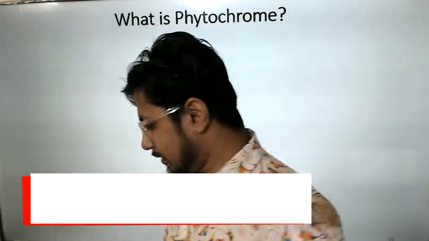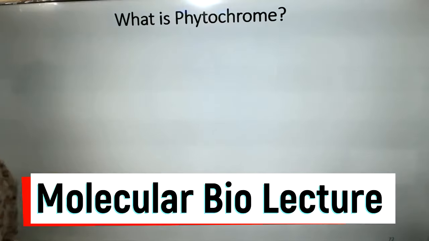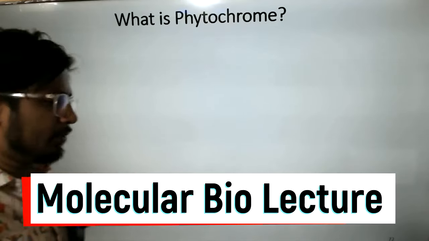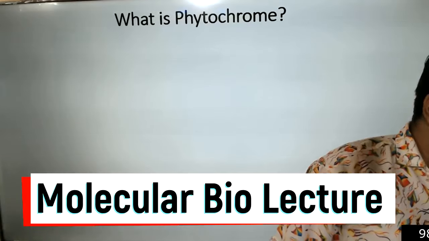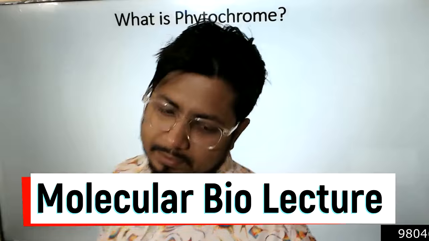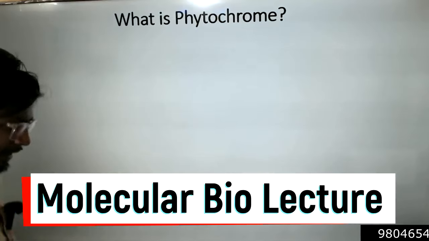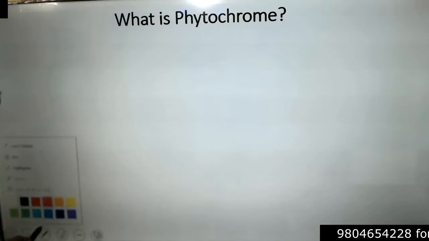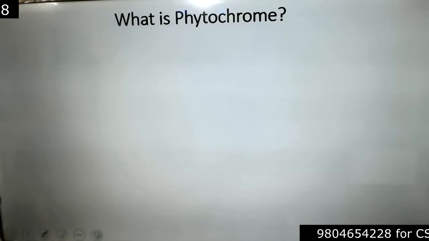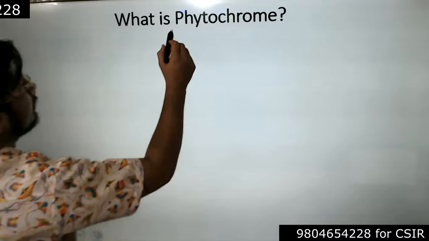So today we are going to talk about some portions from the plant physiology part, like plant phytochromes, and the rest we'll discuss about the different things like flowering, germination, and the stress response, stress physiology of plants. Okay. So the very first thing that we want to talk about is phytochromes.